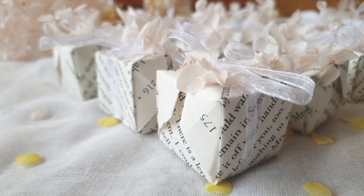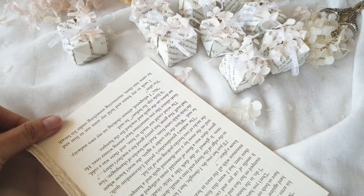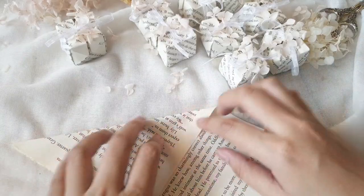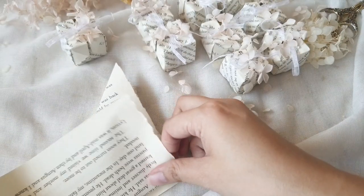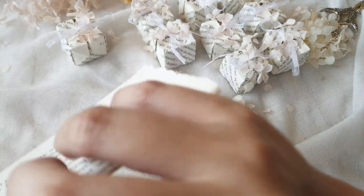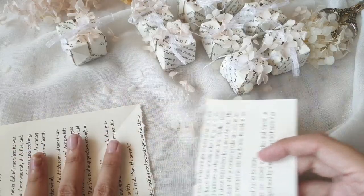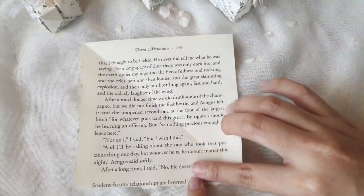So in origami, you're going to need paper, and I'm using book paper for this project. It is really up to you what type of paper you will use, but just bear in mind that the thinner your paper is, the more difficult the folds will be. Ideally, origami paper should be at least 150-180 GSM in thickness. For this tutorial, I will be using this book paper, and it just gives my box that extra vintage look, but you can use any type of paper that you want and any measurement as well, as long as it is a square.